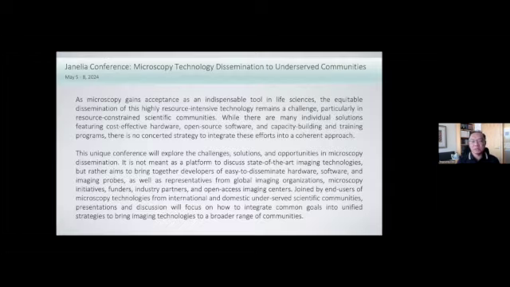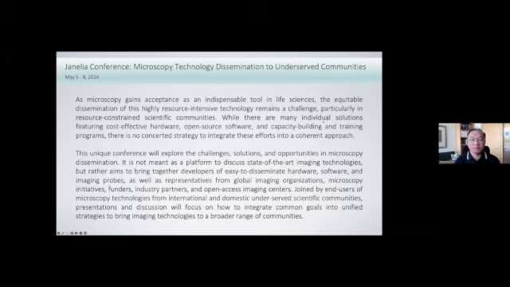So here is the Janelia conference description. Again, the title is Microscopy Technology Dissemination to Underserved Communities. And I'm going to read it with you. As microscopy gains acceptance as an indispensable tool in life sciences, the equitable dissemination of this highly resource-intensive technology remains a challenge, particularly in resource-constrained scientific communities.